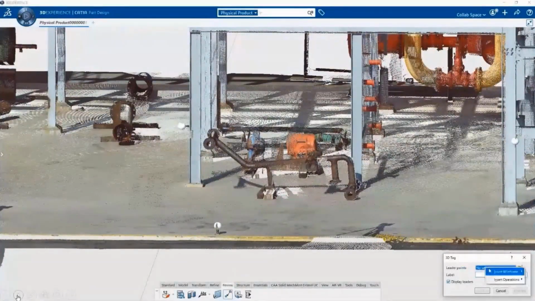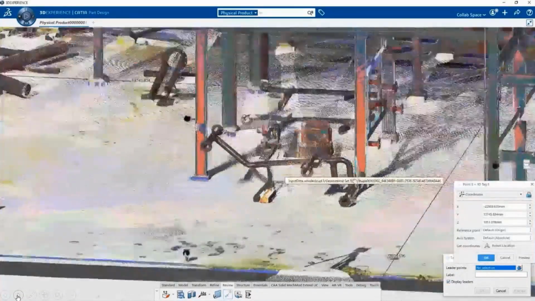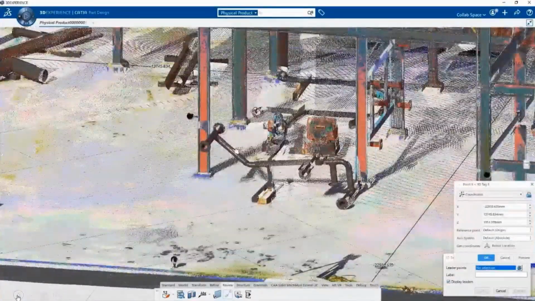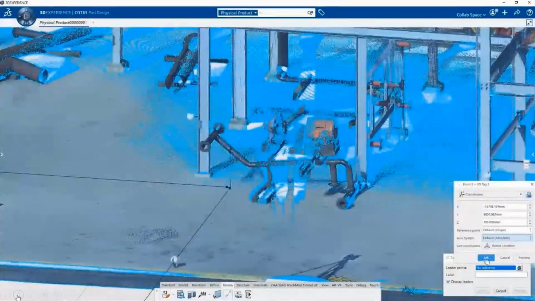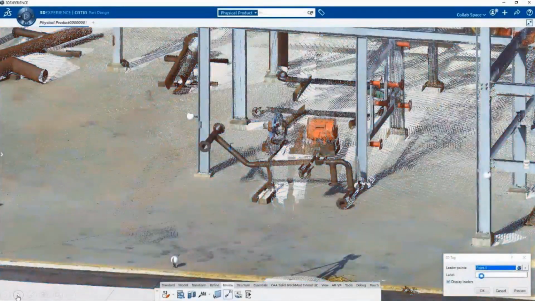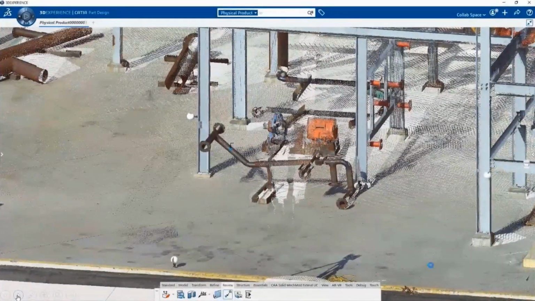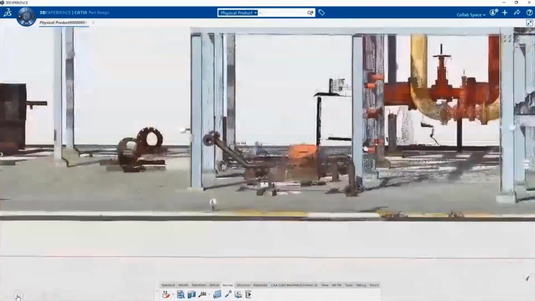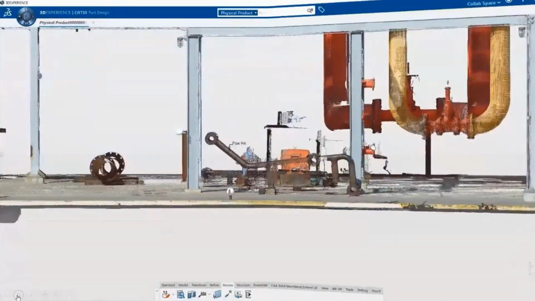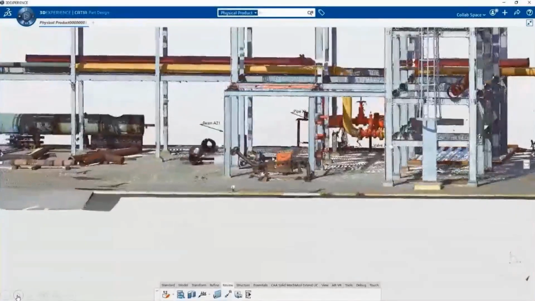So some functionalities you can do very standard inside this navigation is the capability to add some 3D annotations, potentially to identify equipment. Why not? And so you will set these 3D tags, and it will ease the possibility to read what is inside and understand what you are doing.